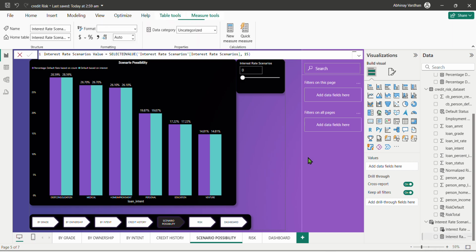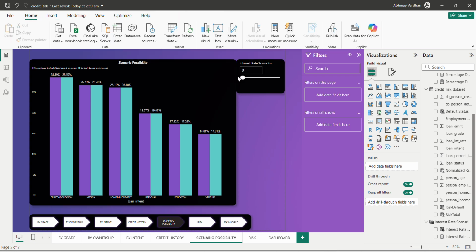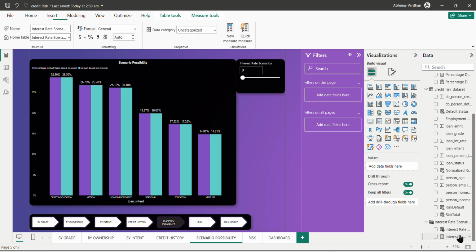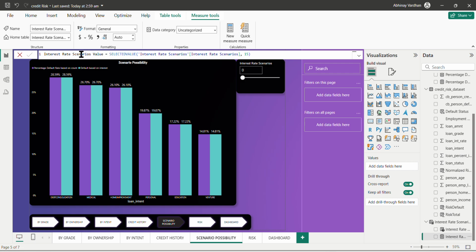The second thing that has been generated is this. The interest rate scenario value is, once you write here what the value is, it will select that value and then specify that value. So from this series, another calculated measure selects a particular value. But now if you change it, it won't affect anything unless you connect this to your visual. For connecting this to the visual, we know that we have a parameter which is a selected value, the interest rate scenarios value.